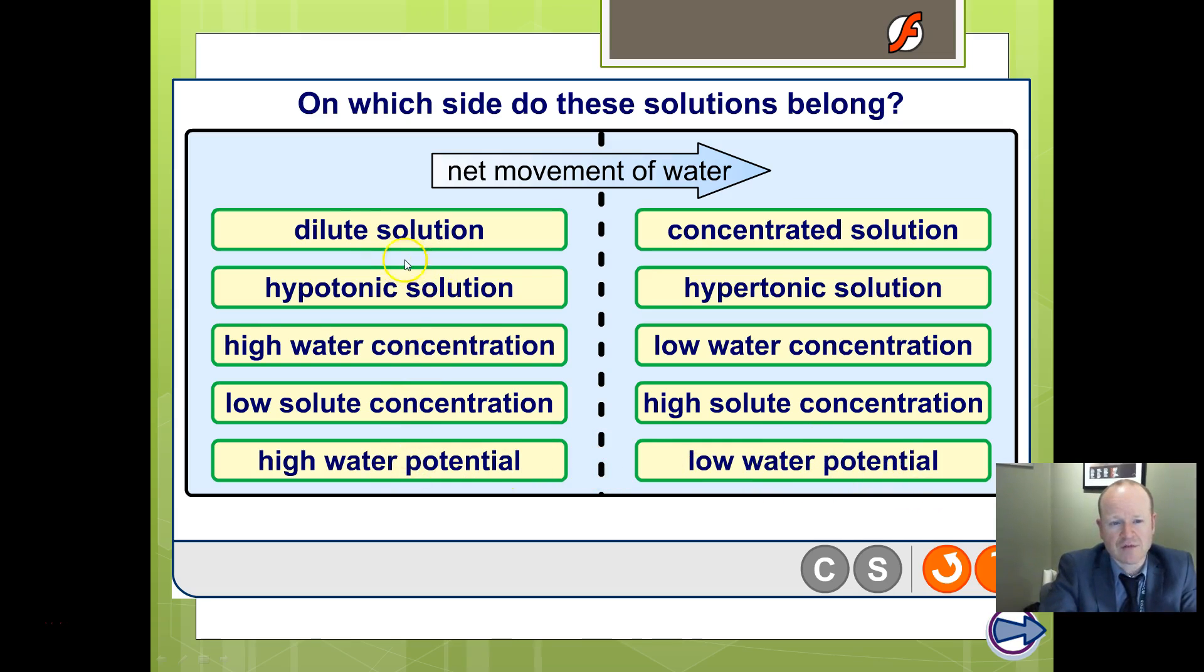All of these terms match, are interchangeable. In effect, if you're talking about a dilute solution, it also has a high water potential, whereas a concentrated solution has low water potential. This is where it gets confusing - because dilute solutions have lots of water and not much salt, whereas concentrated solutions have more salt and less water. So it's better to be thinking about either talking about high and low water concentrations, but better still, avoid it altogether. Demonstrate your knowledge and talk about high water potential versus low water potential.